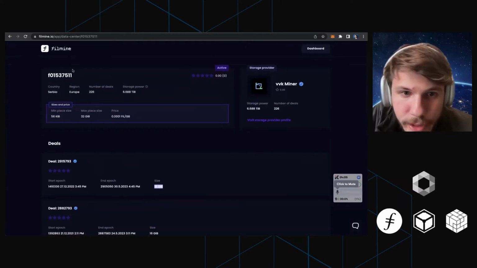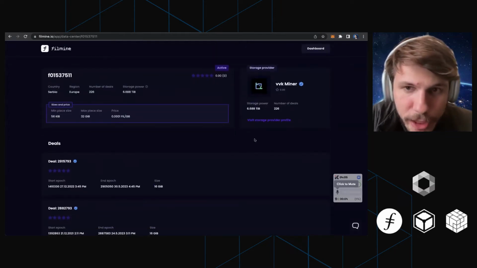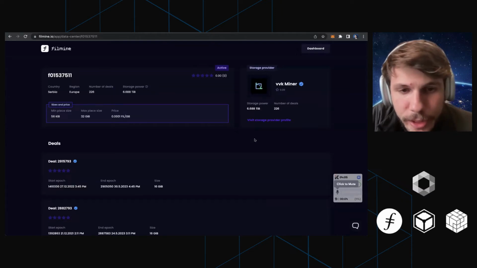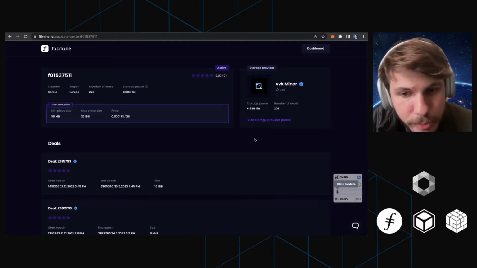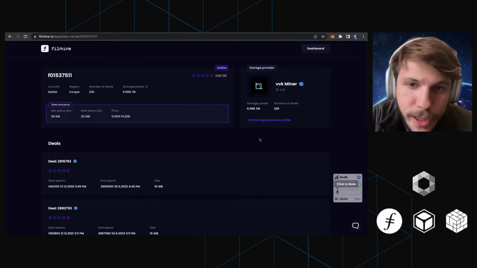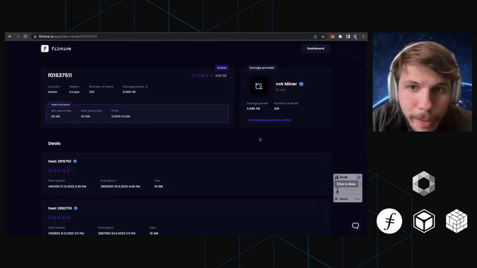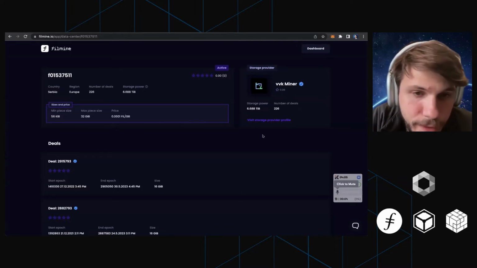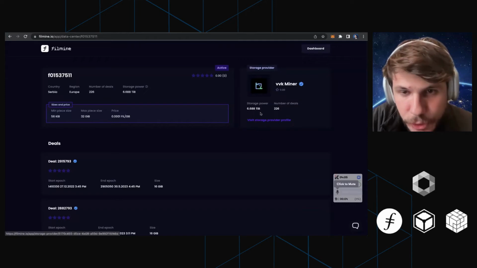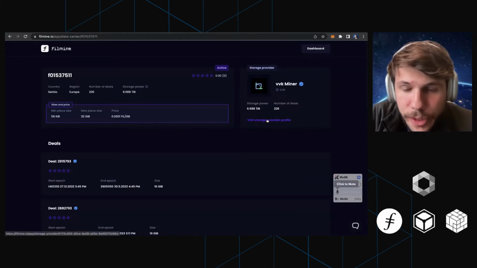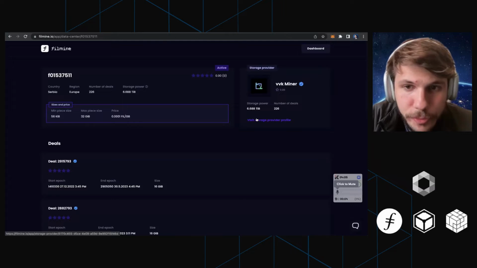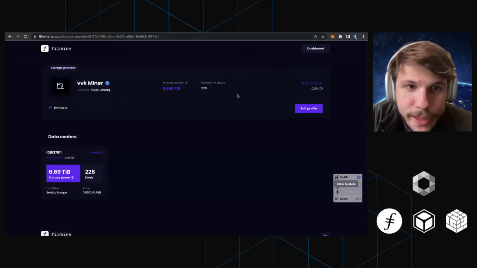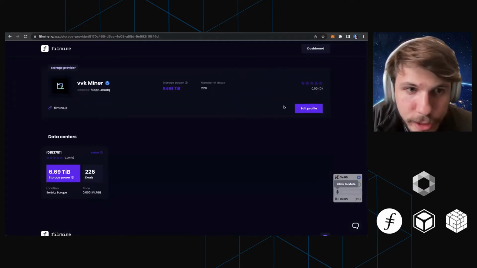Something that we did is we made the abstraction of the storage provider decoupled from the miner, in the sense that every storage provider will have multiple clusters of machines that can actually contribute to the network. But the storage provider is one entity that needs to have multiple data centers available as something that is contributing to the network. So what we're doing here is we are allowing that storage provider to create a profile and add some information about the storage provider.